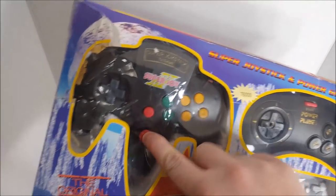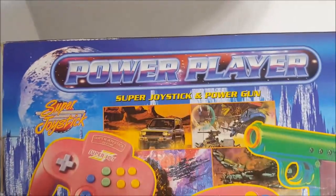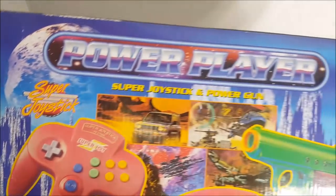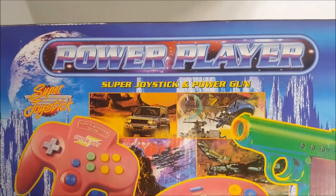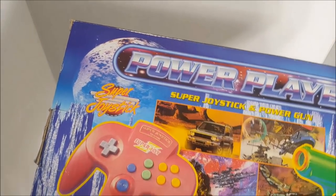I mean, that's not that super. We're in for a treat. Star Wars characters on the front definitely show off the capability and power we're about to check out here. We turn it over on the back and we're greeted by a picture like an ad you'd see in a magazine. I don't even know where to begin with this thing. Obviously it's made in China — if it wasn't, I'd be questioning everything that had to do with reality.